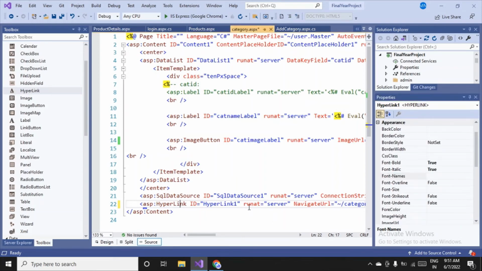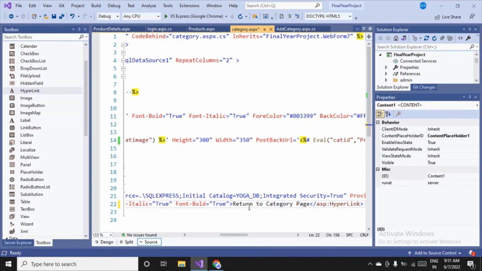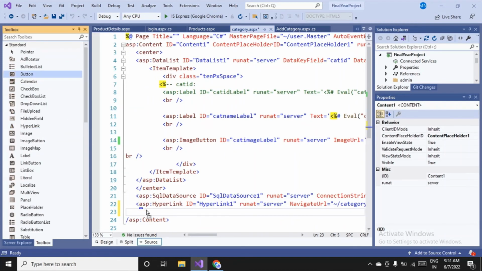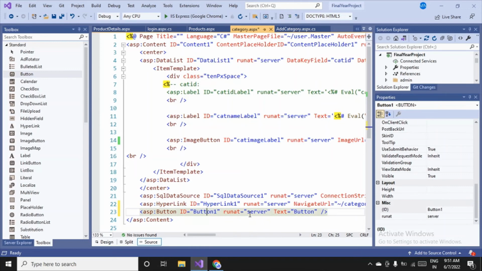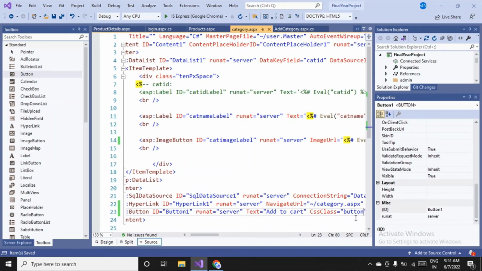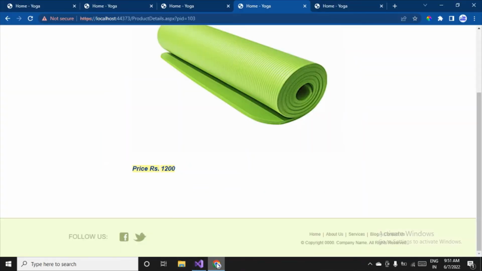And the last thing we have to do for this section is to add the button. Okay, add button finally. So we want to have a button here, and the text should be add to cart. Okay, and we can declare the CSS class. For that we already have it, like button, so that it should be visible as a green and big size button. Save it.